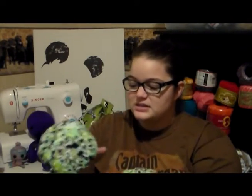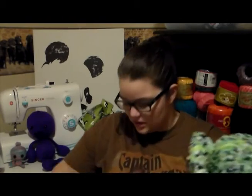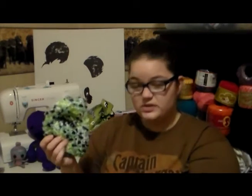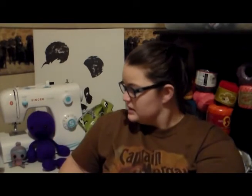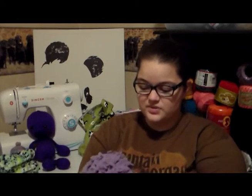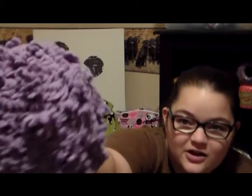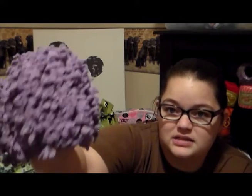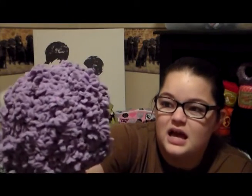So I have 5 of these hats because they're asking for hats to fit anywhere from, I believe, 6 months to toddler. I think one of these is still sitting on the couch, but I have 5 of them, and they're going to be very warm. I crocheted these, and these are the hats I started with, so I made all 5 of these hats in one night. And then the madness kept going, and I pulled out some of this crazy purple yarn. It's all loopy. I was pretty sick of these hats by about my 3rd one, but I kept going.